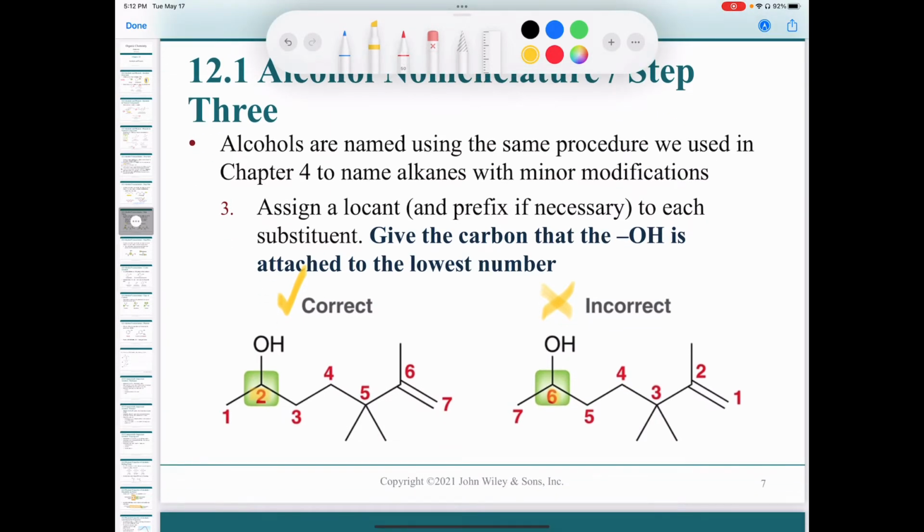If you're wondering how to name this bifunctional compound here where you have an alkene and an alcohol in it, you would call this compound 5,5,6-trimethyl-6-hepten-2-ol. So let me scribble that down. That would be the name of this compound. Now, when we have the 6 in the heptene, that covers the double bond being at carbon number 6, and then we have the 2 in the ol, and that covers the hydroxyl being at carbon number 2.